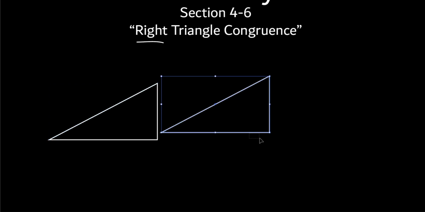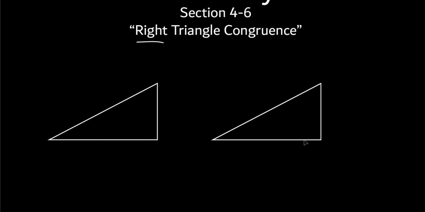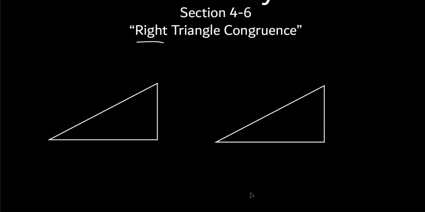So since I copied and pasted, what do you know about these two triangles? Yeah, but what if you didn't know that I copied and pasted? Could you say that they are congruent? No, you got to know some information, all right? So they are right triangles, so I'll put a little box here, put a little box here. Okay, is that enough to say that they're congruent? Just the box? No. But you do know that they're right triangles, okay?